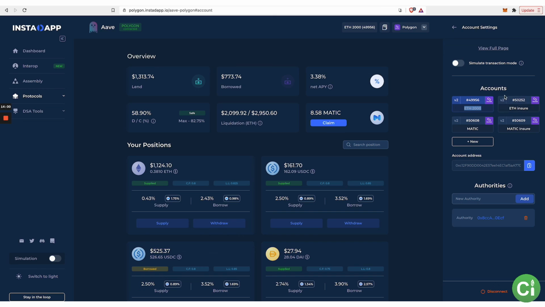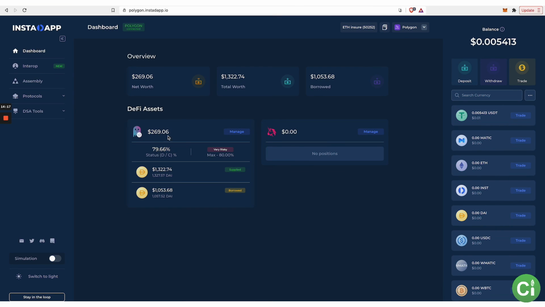And then if you look over here, here's the insurance account, okay? And so in the insurance account, you've got the supplied and the borrowed, right? That's explained in a different video. But you take the net amount, the difference between the two, which would be 269, okay?